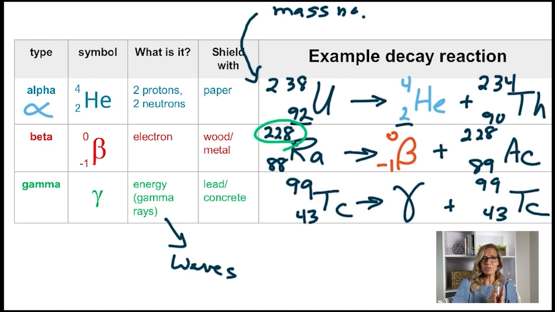Now, gamma rays have really short wavelength and really high energy. I mean, you know what it did to the Hulk, right? So they're actually quite dangerous, but that is gamma radiation. If you wanted to stop gamma radiation, you would need something more like layers of lead and concrete and so forth.